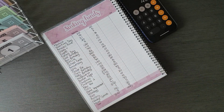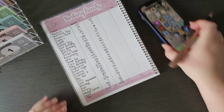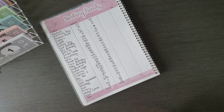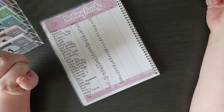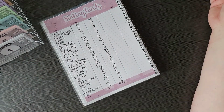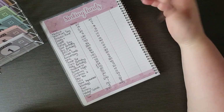This is why I don't want all this money in the house, because that's like 3.5 grand. That's a lot of money, isn't it? Well, I think it is anyway. It's a lot of money to me and to our family. So that's why we do it this way.